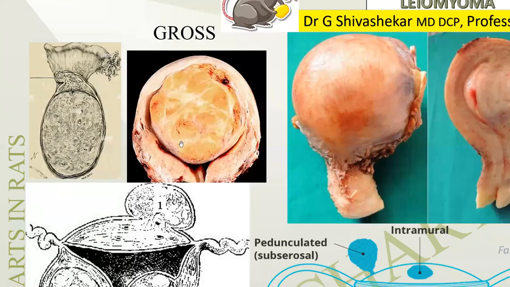This picture is again from Wikipedia, a classical picture which I would like you people to appreciate and describe. So this is again a specimen of the uterus. This is the fundus over here, and I'm finding a large lesion that is bulging into the uterine cavity. Yellowish white or pinkish white, you can call it. Not much areas of necrosis. And it is bulging into the uterine cavity. The uterine wall in turn is becoming slightly thinned out here, whereas it is normal in this region.